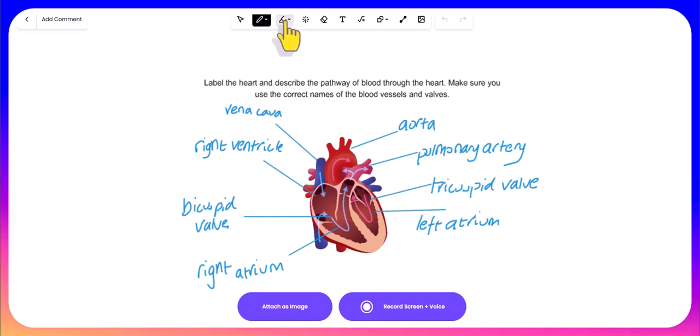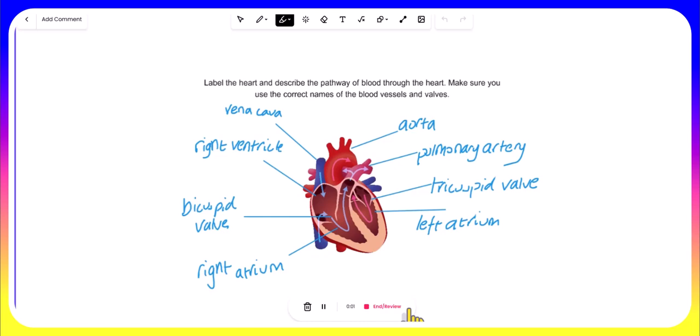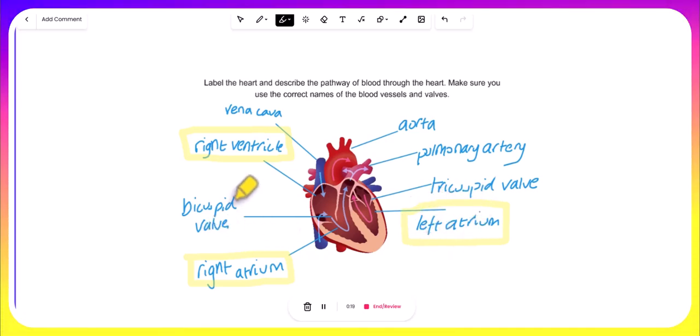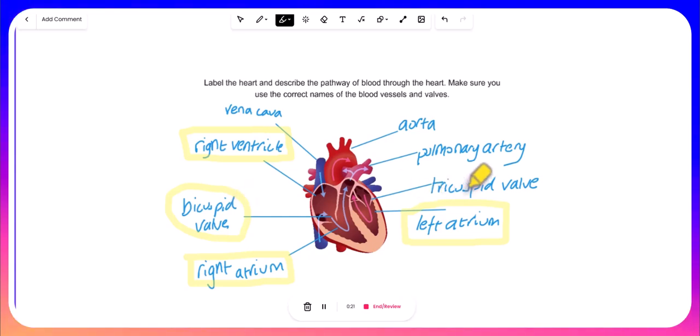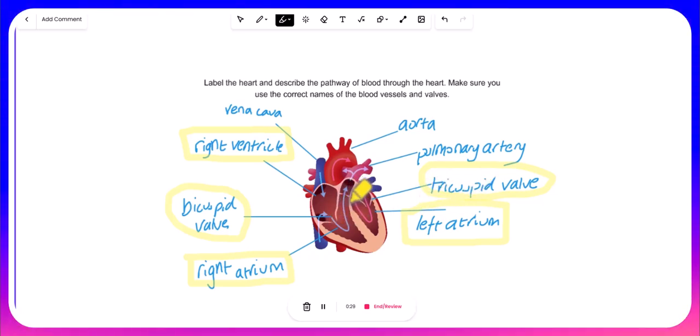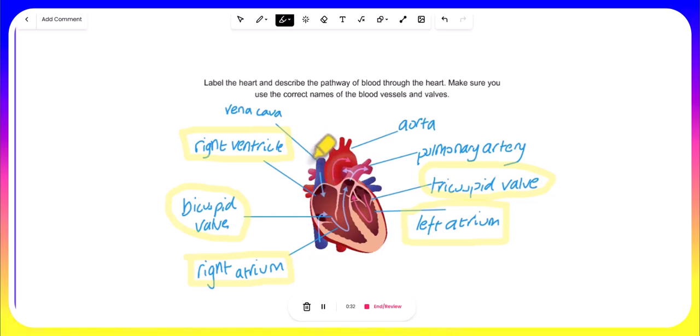Actually, I'm going to pick up the... Okay, so that's not a bad effort, and thank you for making the labelings, but you've got to make sure that you get your chambers correct. So your right atrium and right ventricle there are mixed up, and also have a little think about that. The atrium on the left hand side isn't correct as well. The other thing as well I think you've seen is that the bicuspid and tricuspid valves are the wrong way round, so you've got to make sure to remember those. Don't forget your other valves as well, and the pathway of blood. Talk about whether it's oxygenated or deoxygenated when it comes in through the heart.